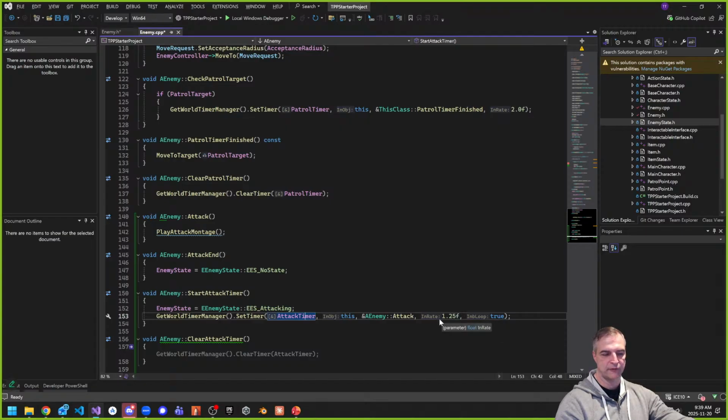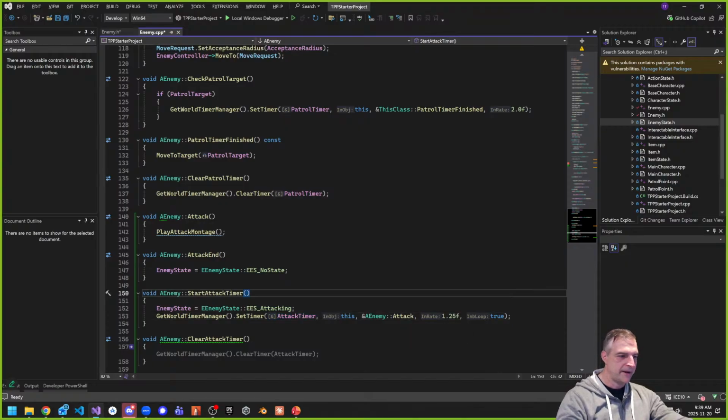So that means every 1.25 seconds, which is 1250 milliseconds, it's going to switch attacks to the next one. So it's going to wait a second and switch attacks. Why? Because the attack itself is going to take time to execute, right? And then a second later, it's going to do it again. It's going to keep looping these attacks. When it's done, it's going to actually do the attack. It's going to play the attack montage every interval. That's what it's doing.